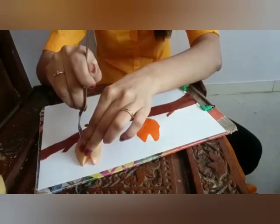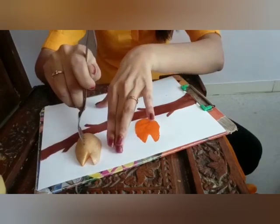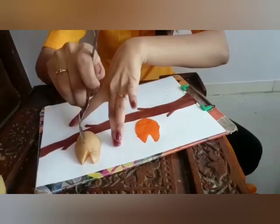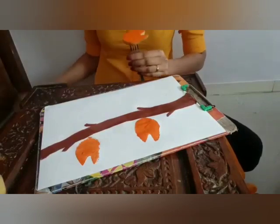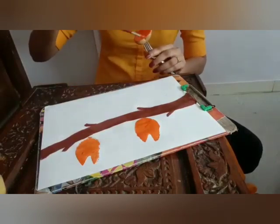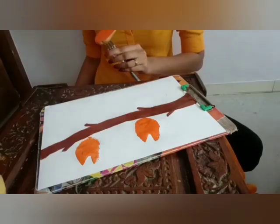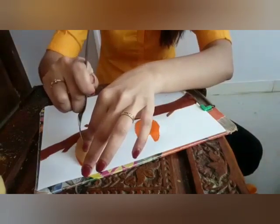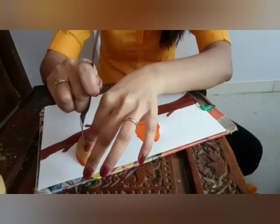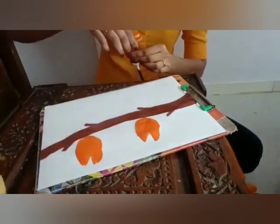Again, we'll be doing that. I need to apply some more color on it. And again, we'll do the same procedure. Yes. Remove this potato.